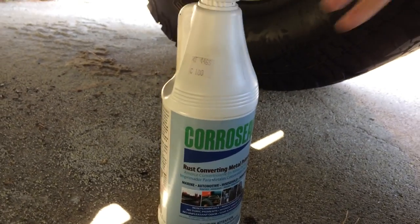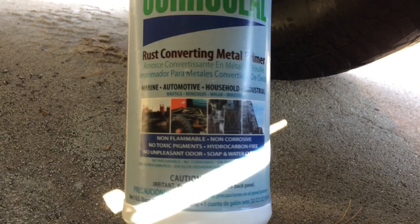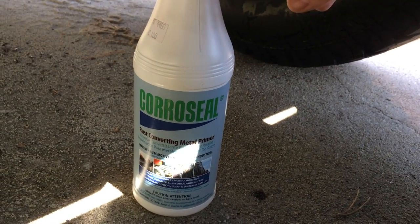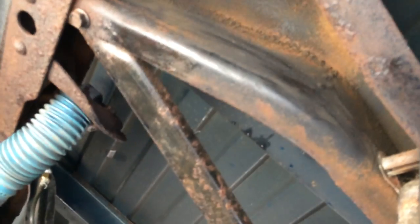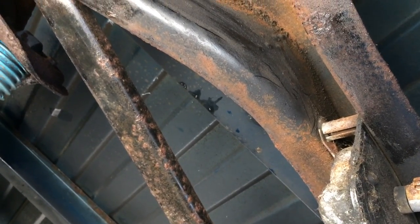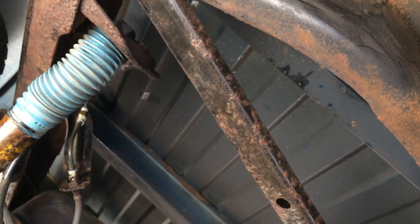You'd have to do five coats versus this stuff that I've used on other parts of the truck, which is Coroseal from Home Depot. You paint it on with a brush, and nothing against the spray paint stuff, but because you paint it on with a brush you can put on a super thick coat and really do a lot more than you can with a can of spray paint. With spray paint you just have to keep spraying over and over. I thought it'd be easier, but I ended up spending more time down here breathing fumes and spraying and spraying again, and then I ran out.